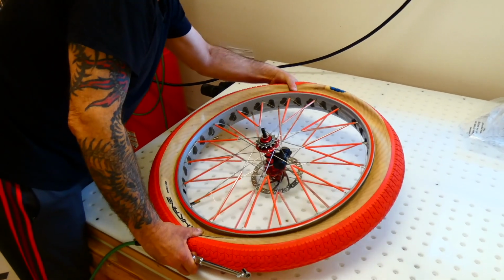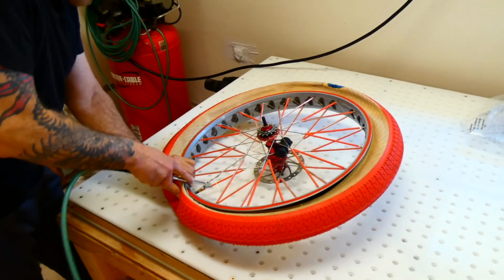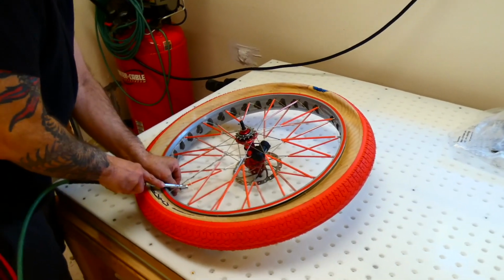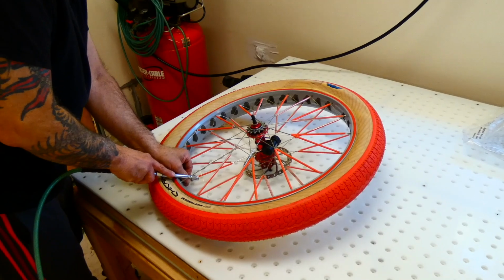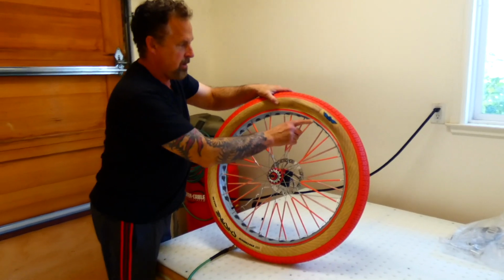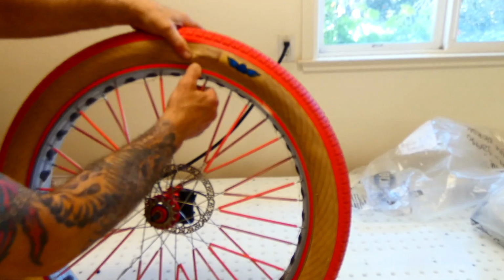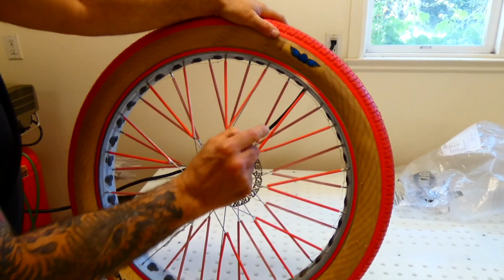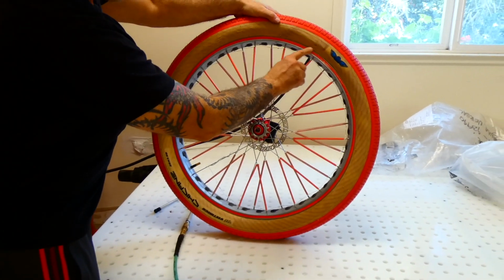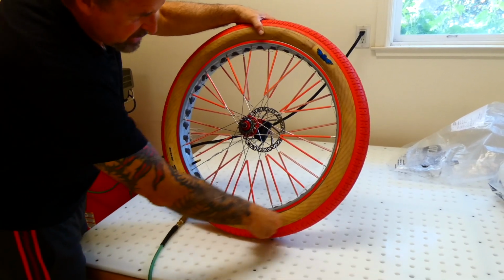Man, that's weird. I've never seen anything. There it goes. Now you can see, you got to check this. This thing is coming out. Oh, wait, what? That's the edge of the tire. That thing has to tuck in. That inside lip of the tire has to tuck in on the inside lip of the rim. Really important. So this line, watch this line, and you want this little line right here consistent throughout.